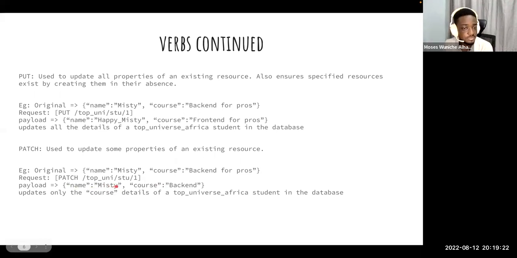Pass in just the name and you would have only that updated. Or you can pass just the course. So you can have an endpoint that patches up only the course parameter for the object. So only this section changes, but the entire resource you have is going to remain intact. It's not going to change.